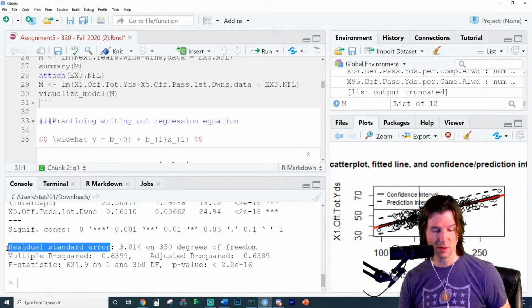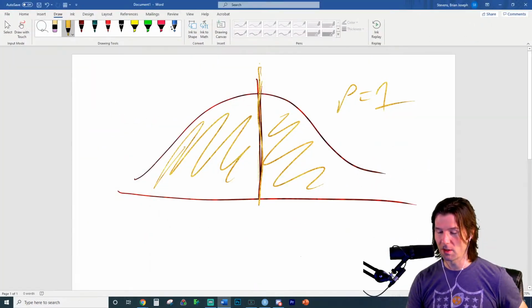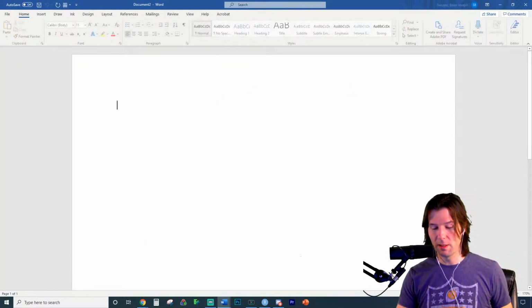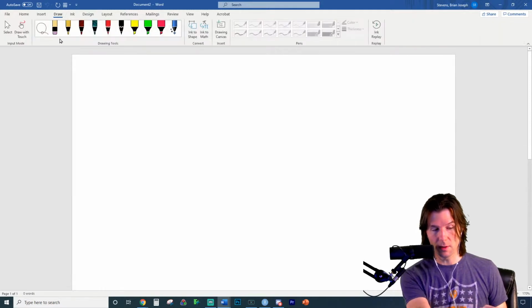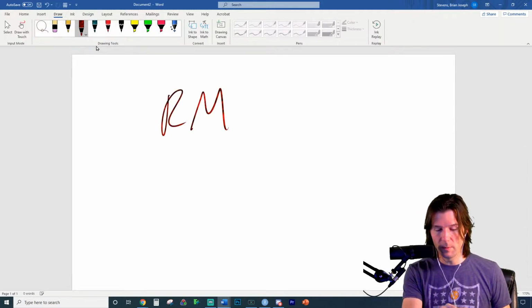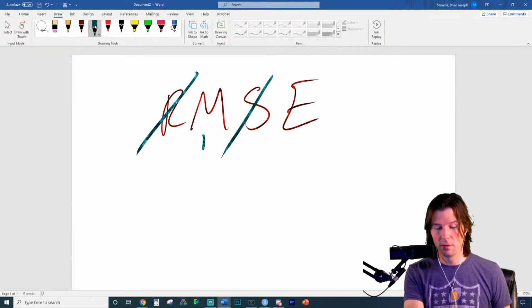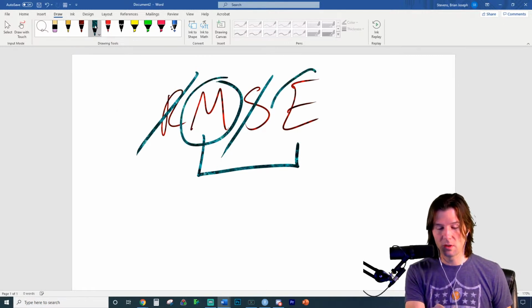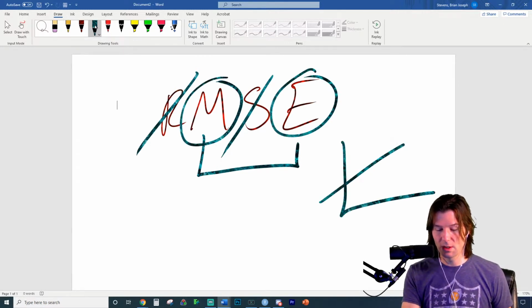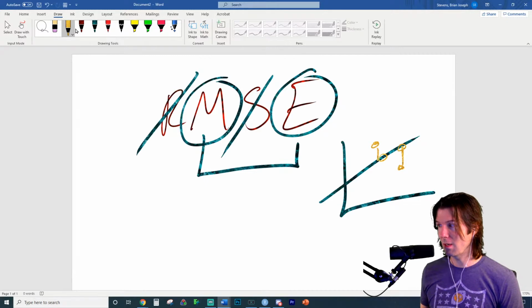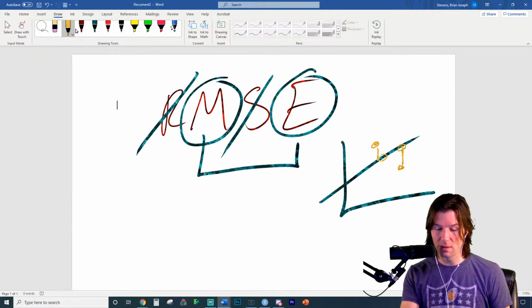Now, it does call it residual standard error right here, but I want to point out why I like calling it root mean squared error. The reason is because a few things cancel. Root mean squared error: you've got root, and you've got squared, and you've just got mean error. So why don't we just do the mean error? Well, because when you do the regression, some points will be above the line and some points will be below the line. And if you were to just take the mean error, they'd go to 0. So you'd have a 0 error if you did mean error. So we square them so they become positive, and then we take the mean of it.